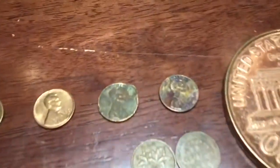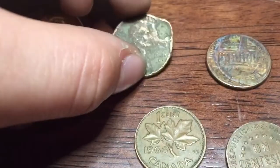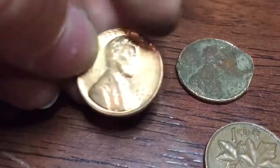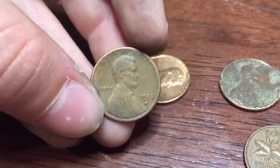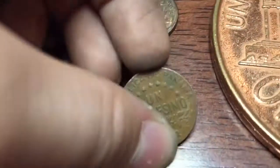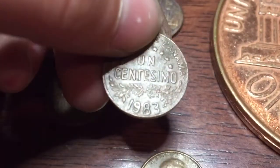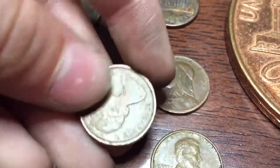Here's what we found. We have this nice toned 1995, this crazy-looking 1982 that's been melted, a really nice-looking 1960-D with a little tone mark on the back, and this 1978-D that's really worn — not even that old. We got two foreign coins: a coin from Panama, one centésimo, 1983 — it's cool-looking — and a Canadian penny, 1966, which was an ender.